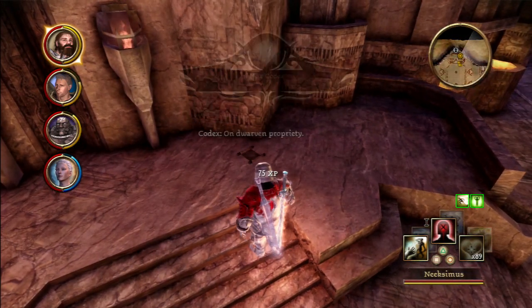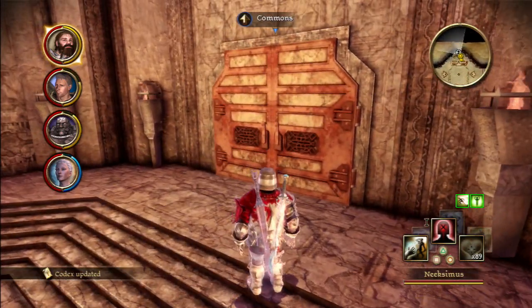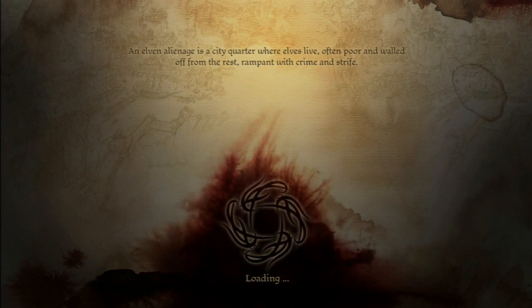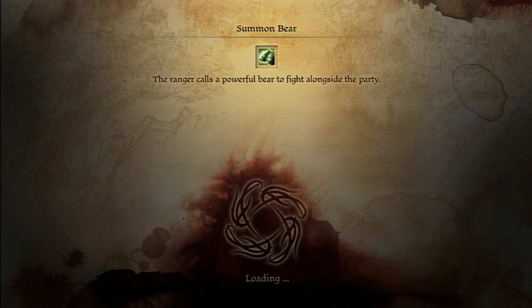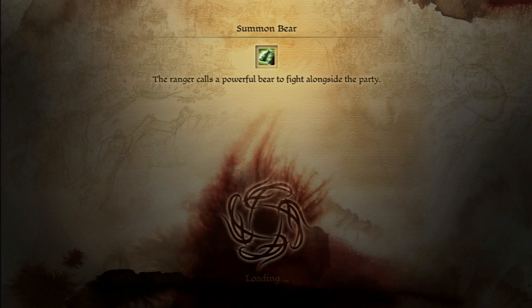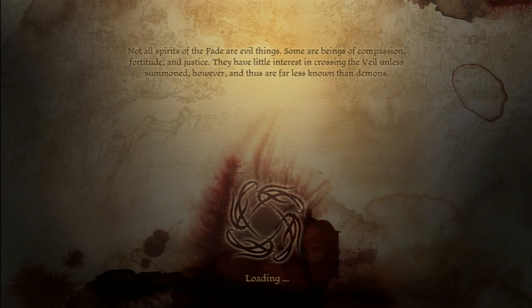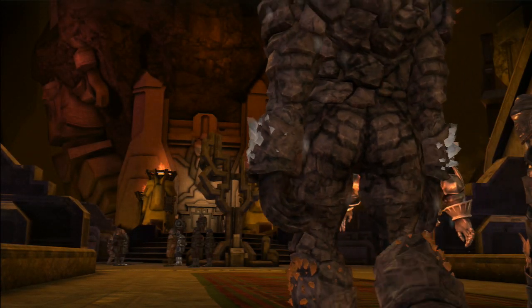Hello, what is this? Commission report. The key to the city on Dwarven propriety. The Commons. Of course. The Commons of the city. We're gonna get a lot of people going, oh, it's you! You're alive! You're the exile! Come on. There we go. We're back. Hello.